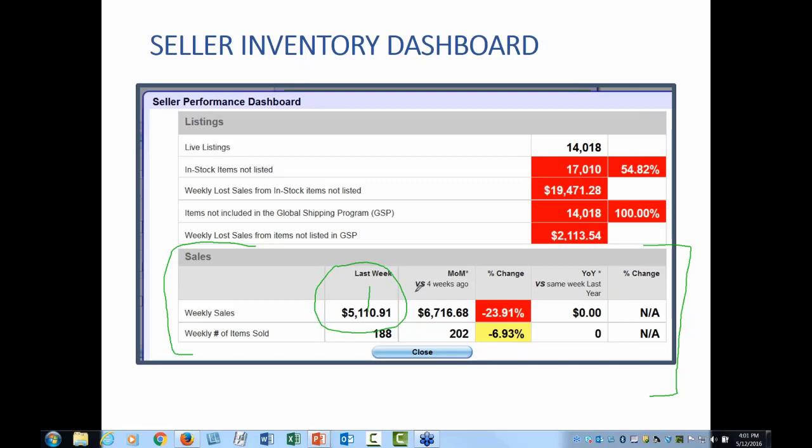And then it's going to compare that to a week, 4 weeks ago, and the percent up or down in terms of change, okay? And then obviously once you cross your anniversary mark, it will give you a year-over-year perspective to show you how you're doing, compared to the same week 12 months ago. So again, this is a barometer. The piece that you're seeing here is an instrument to show you the things that you're doing with your inventory. Are you activating more stuff? Are you changing pricing? Are you altering your shipping rules and logic? Did you become a top-rated seller?